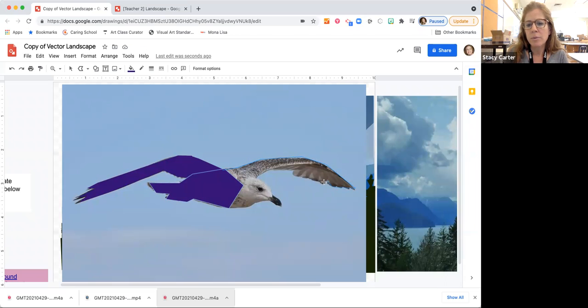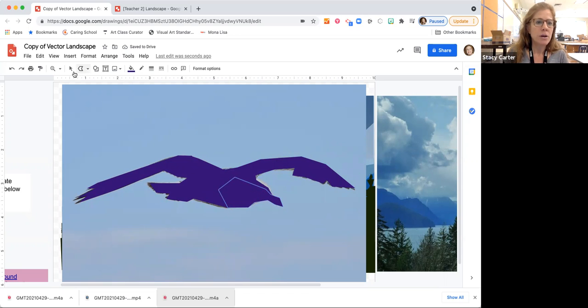So you can get as detailed, but I know this is going to scale down, so I may not see all of those little bumps in the feathers on the outline. Oh gosh, I did it again. I get overly ambitious and I do a lot more object, and then I would get mad because it would close up on me. Is that in? Okay, that's it.